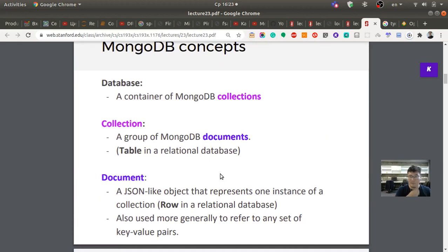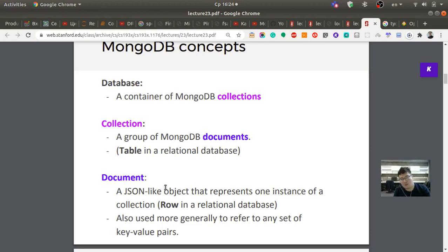And these are the concepts. A database is a container of MongoDB collections. A collection is like one Excel sheet. In one Excel sheet you have many rows, and you can think of these rows as documents. So if you have one Excel file, with one sheet, and in that sheet many rows, the sheet is the collection, and it is a collection of documents.